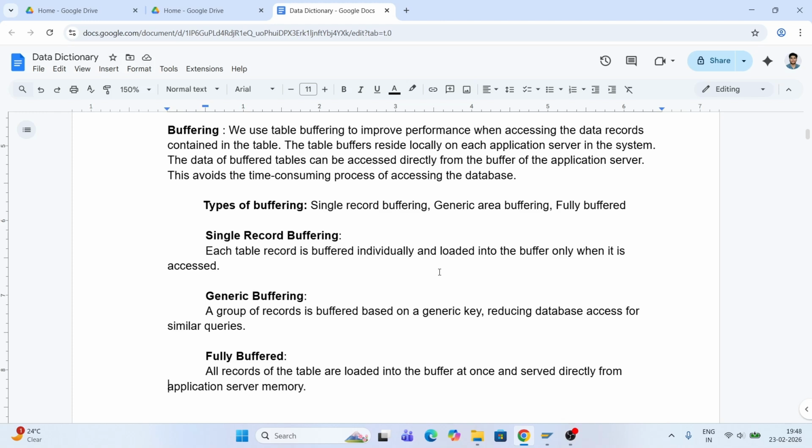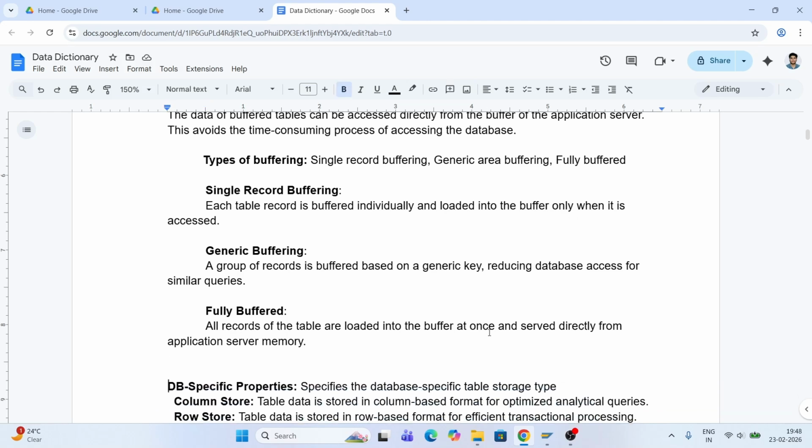Generic buffering: a group of records is buffered based on a generic key, thus reducing database access for similar queries. Then fully buffered: all records of the table are loaded into the buffer at once and served directly from application server memory.